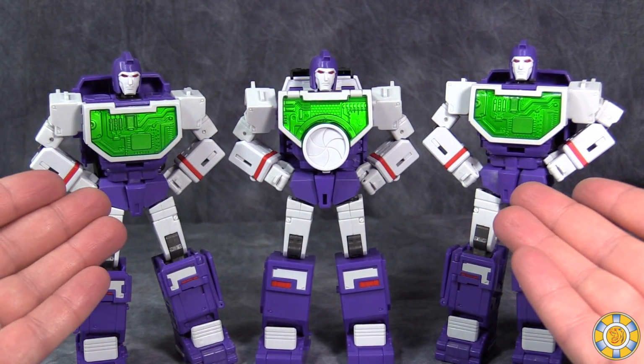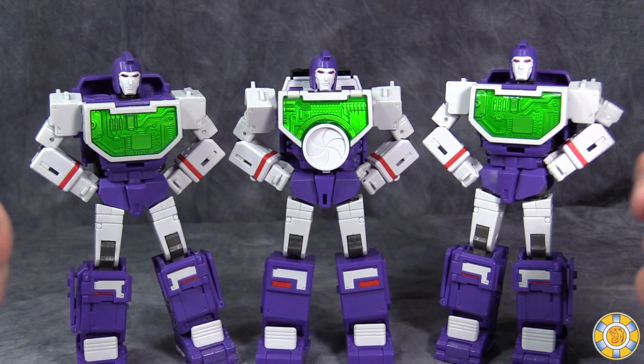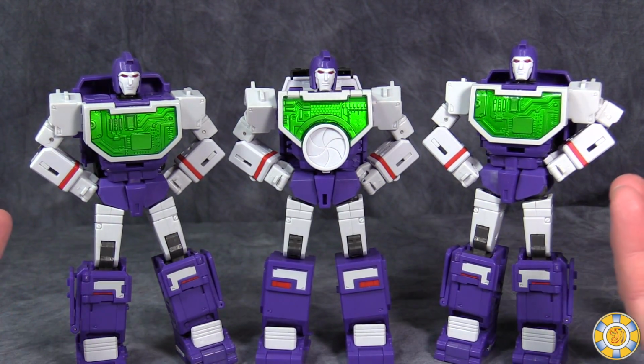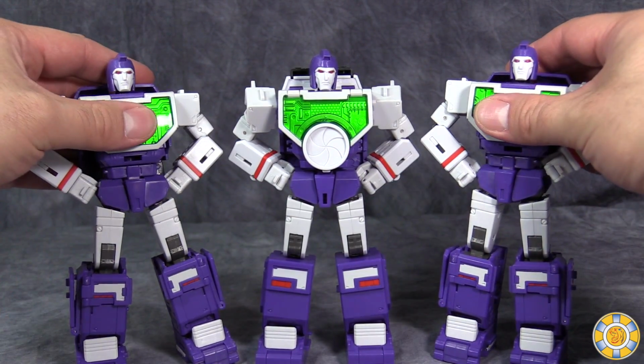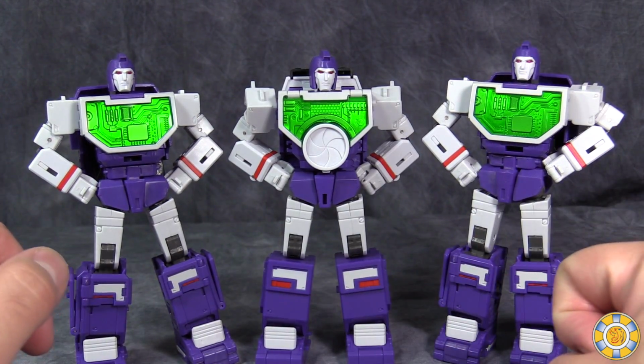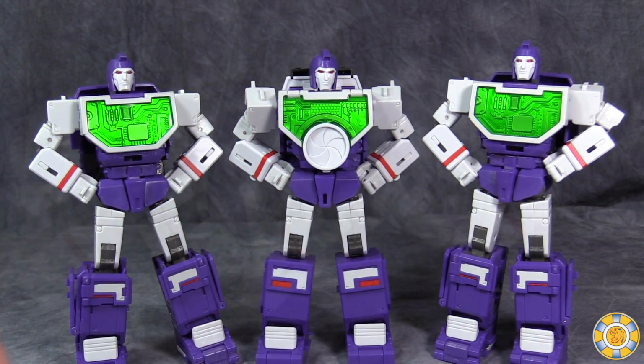As you see here, the set comes with 3 individual robots, 2 clone-ish robots, and then 1 center guy. They're all pretty much the same. These 2 outer guys do transform very similarly. The middle guy, a little bit different.